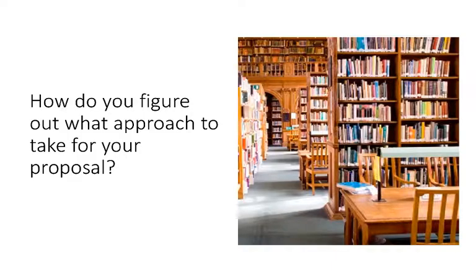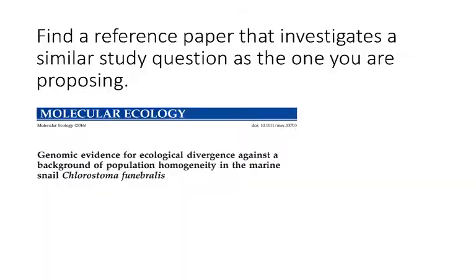So again, how do you figure out what approach to take for your proposal? I used this picture before, but I think it still applies. It can be intimidating when there's all this literature out there and it might be hard to figure out where to start. The good news is, at this point, you have already put a lot of thought into your proposal in terms of coming up with your research idea and your aims, so I think you have a pretty good place to start. But I'll try to provide some concrete questions and things for you to think about to help you come up with that approach section for your proposal.